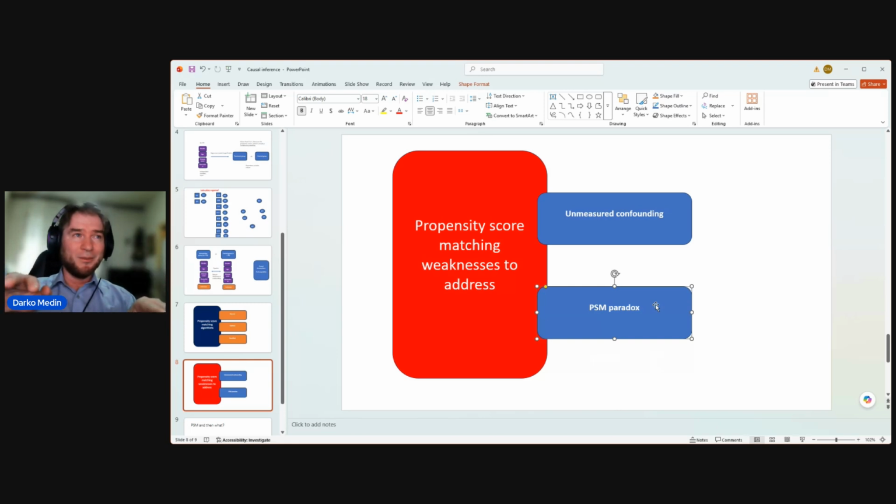So very often, to your question, Damilash, you would combine propensity score matching with some weighting approach, because the weighting approaches don't trim the patients. They keep all the patients in the sample, which makes them much, much less prone to the PSM paradox. And they kind of complement each other. They give us the answer from multiple angles, but causal answers in both cases. And as I said, they suffer from different weaknesses, which makes them a good combination. So I hope that was an answer to your question, Damilash.